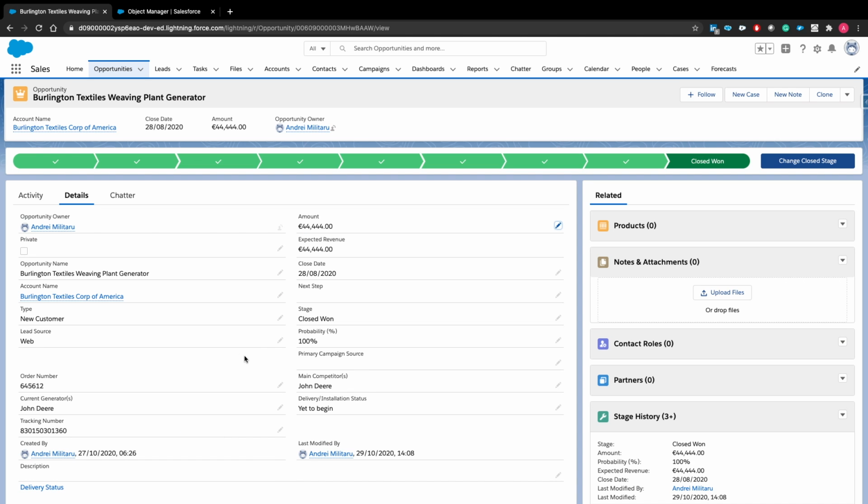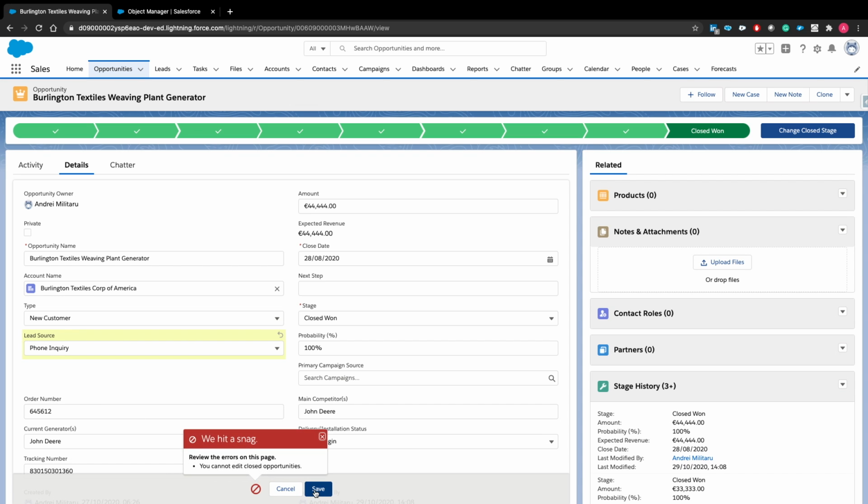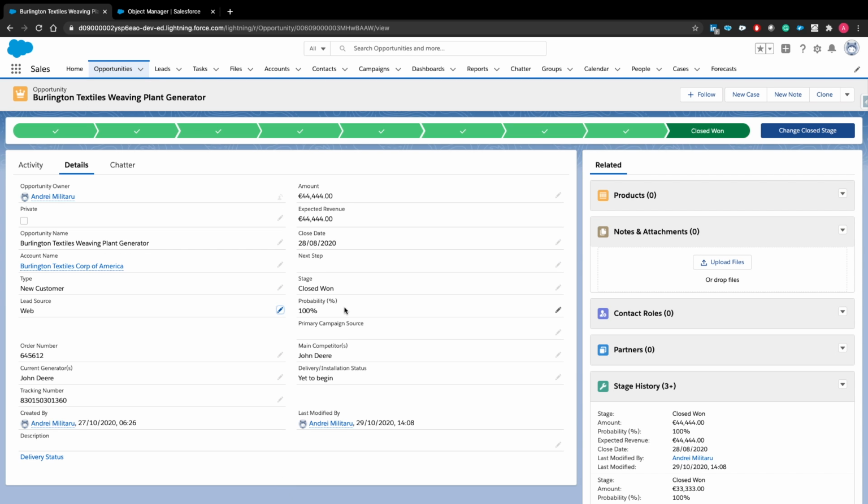If you don't believe me, I can try another field. Maybe you think I got lucky. Try this one. You can try any field you want, and you'll notice that the behavior is going to be the same. But the one thing that I can do right now is change from a closed stage to an open stage, because I didn't tell the validation rule what to do in case I'm switching from a closed stage to an open stage. So I want it to fire when I'm switching from closed to open.